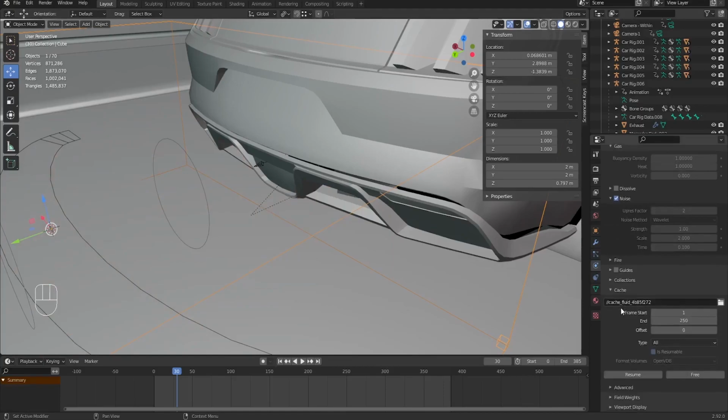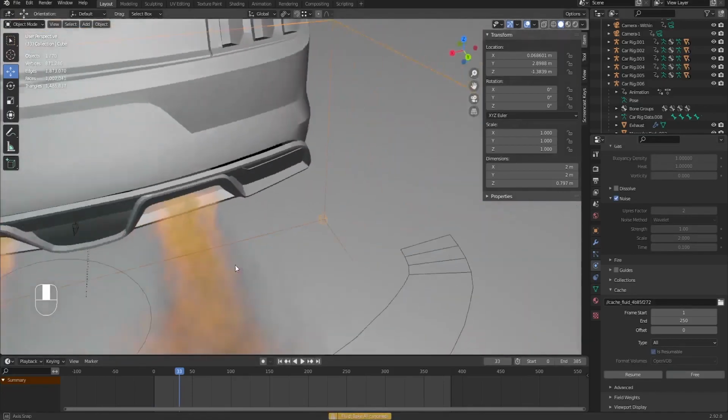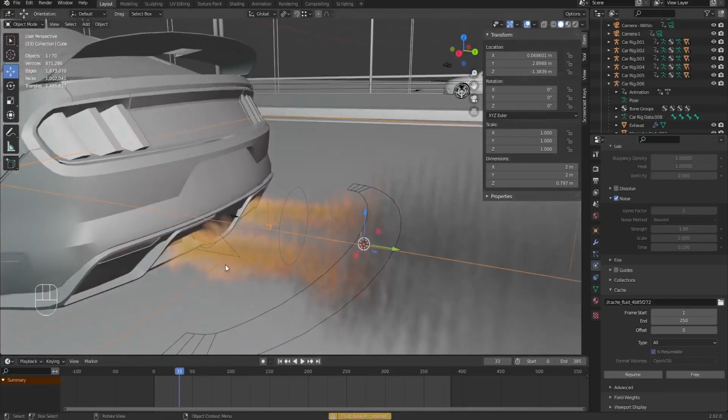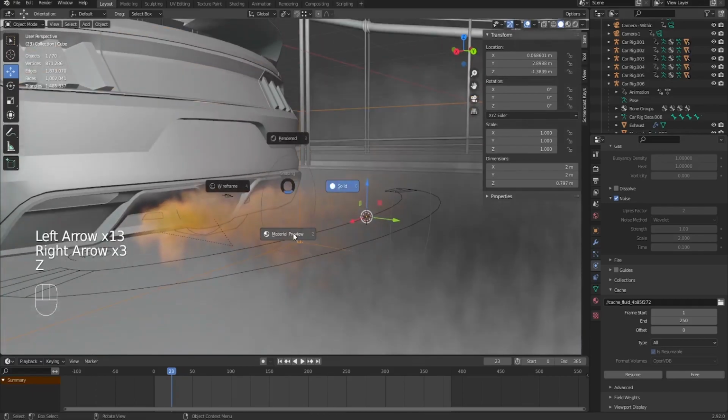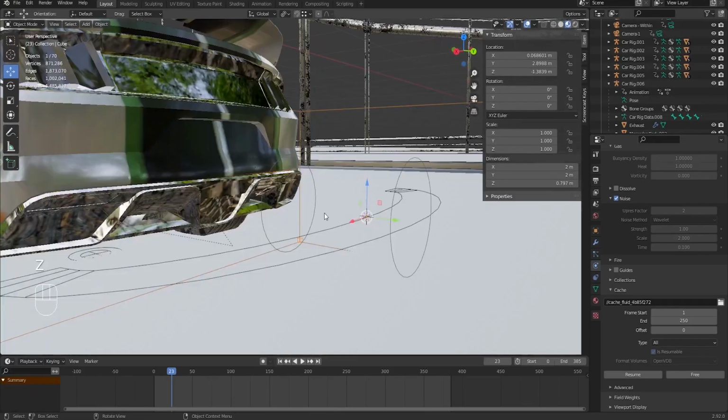But also let me just free the data, and we need to rebake so that we can see our noise take effect. So let's bake again and see. Let's stop here again and check what we got. Now as you can see, it's more messy. It has a lot of details, which is good. So it's going to look really good in the texturing section. Okay, so I like it. Right now, let me just switch to the material preview just to see it with the car.